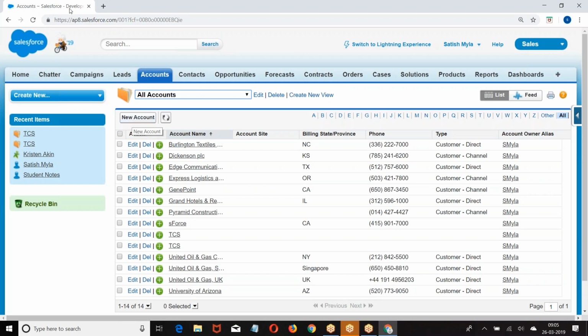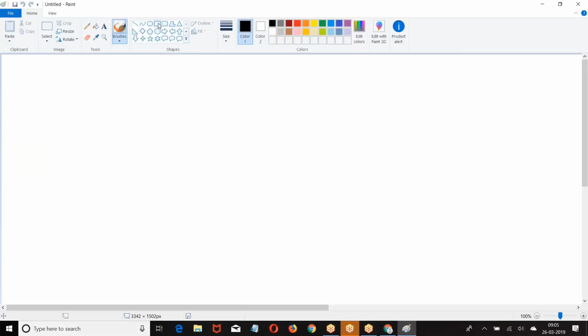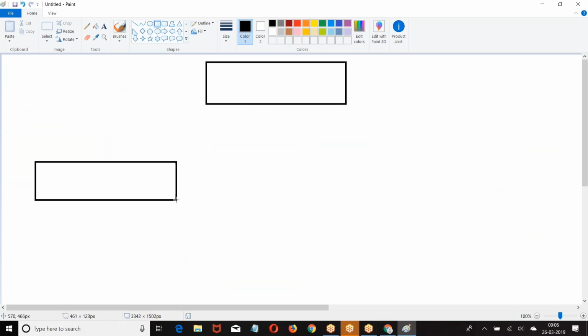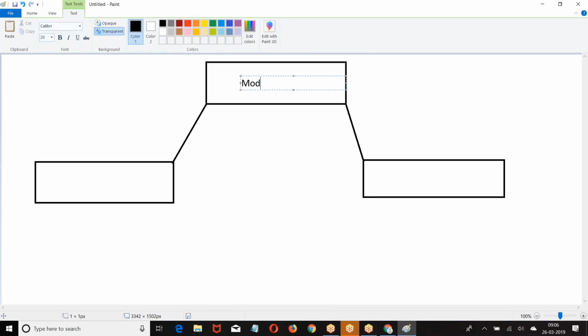Right. Now when you want to start the programmatical interface, we need to understand the MVC model of this development. How this MVC of your Salesforce is going to be. MVC stands for Model View Controller.